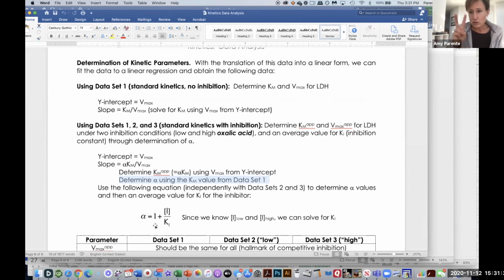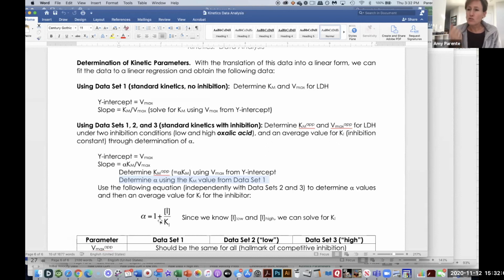So remember we said there are 2 ways that you can make alpha be much bigger than 1. You can have a high concentration of the inhibitor, or you can have a very small Ki, meaning it binds really tightly. Everybody with me?